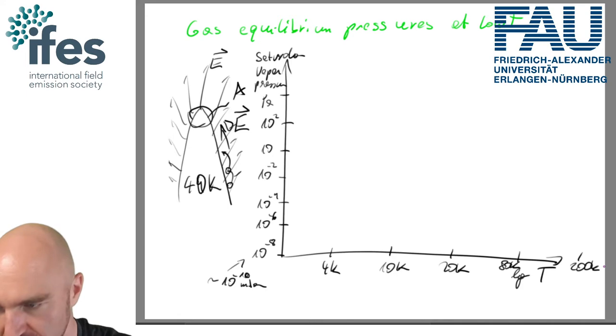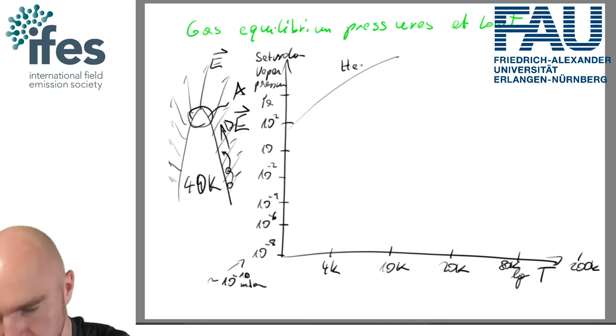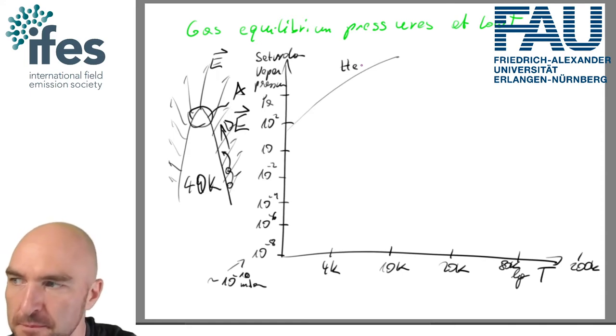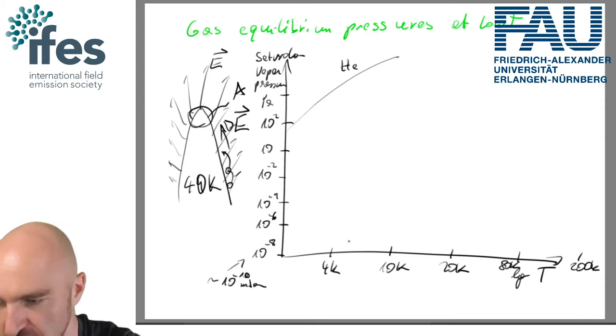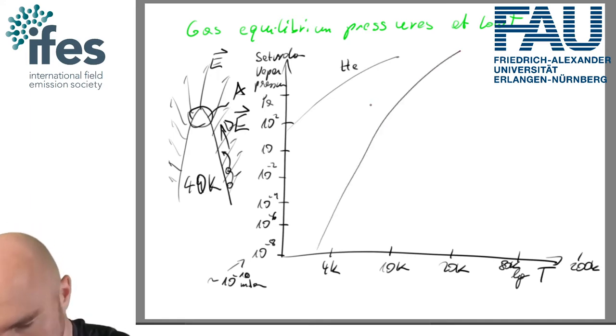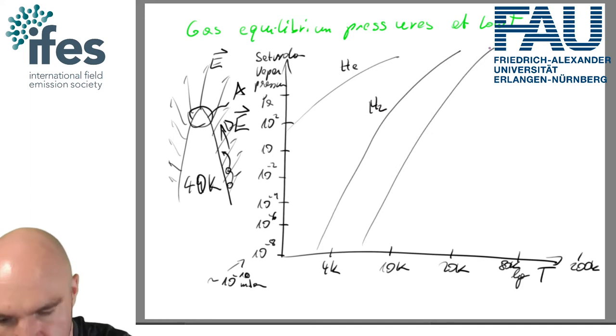Then you will see that helium is pretty hard to condense, right? At about 4 Kelvin, this would be roughly the curve for helium. So helium will pretty much always move around, but it's just a single molecule, so it's not as easy to polarize as other molecules. If we look at hydrogen, we'll get a curve that looks roughly like this. So this would be hydrogen. Neon just a little bit above it. If you actually want something like that to scale, you can pretty easily Google it.